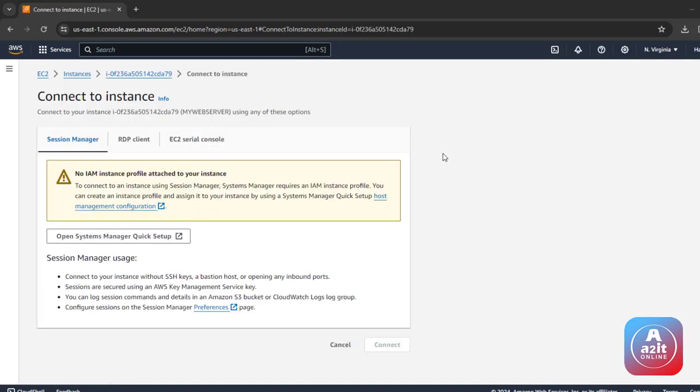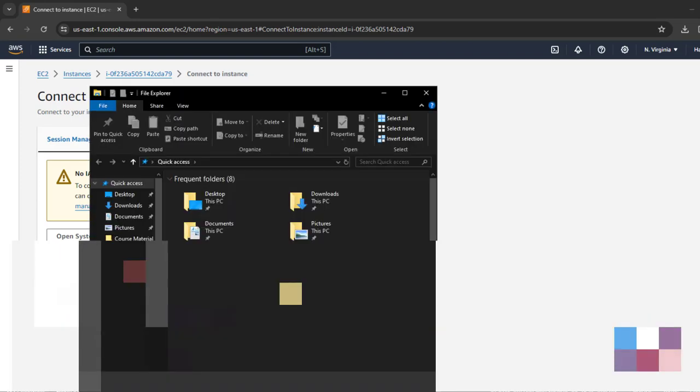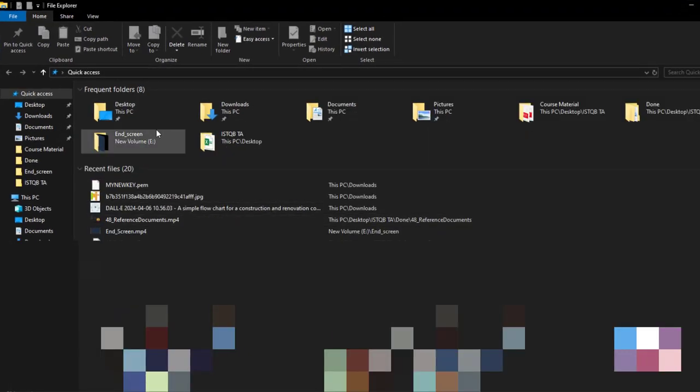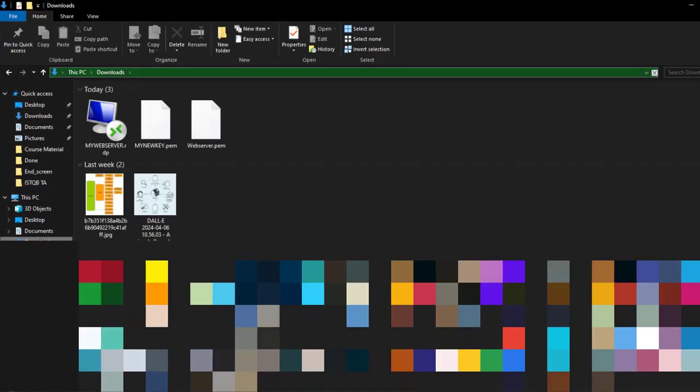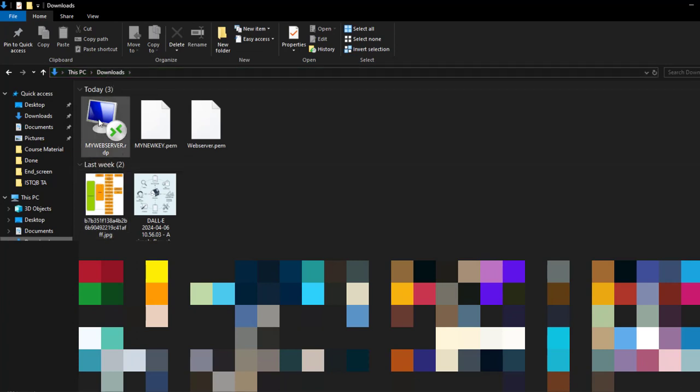For accessing our particular server, we have to open our file manager where our server file is stored. So just open file manager, and here you can go to downloads and see here my server file is saved.